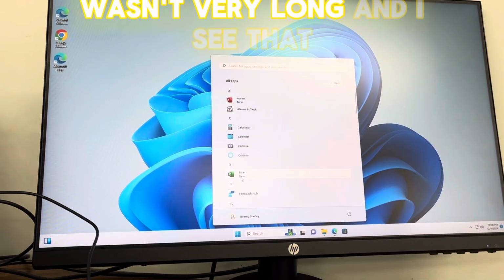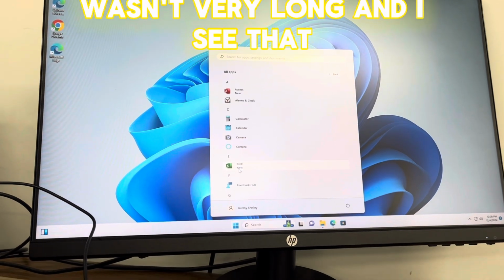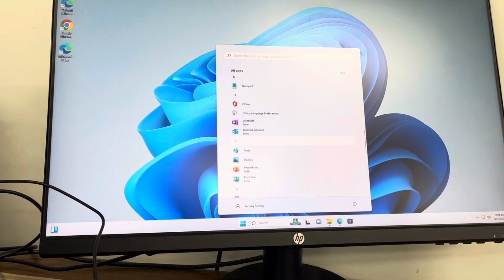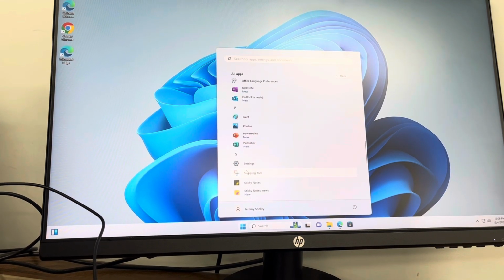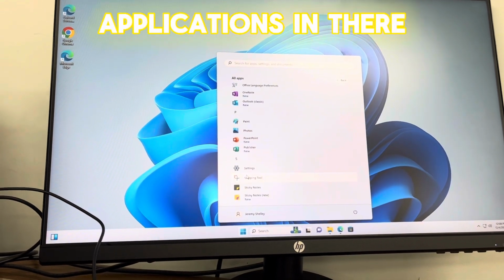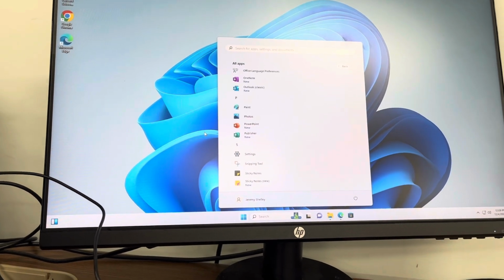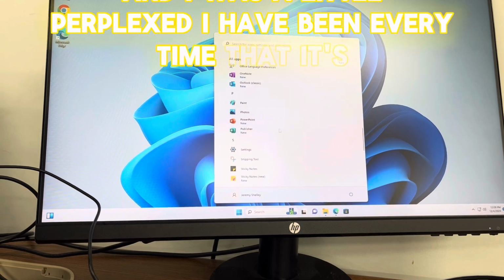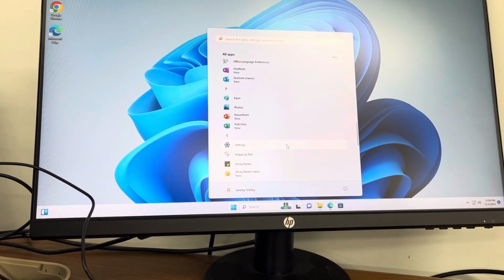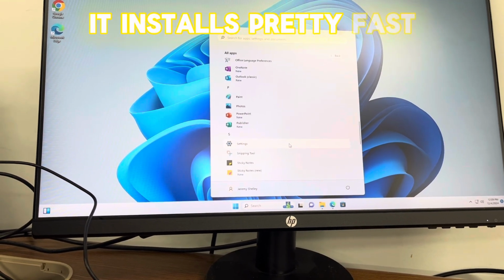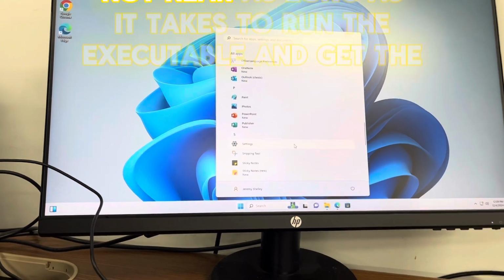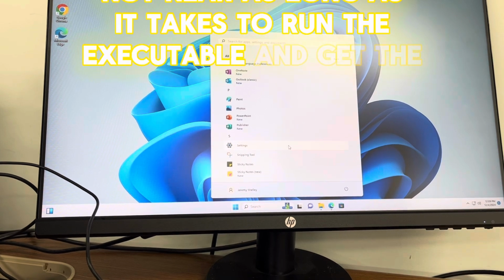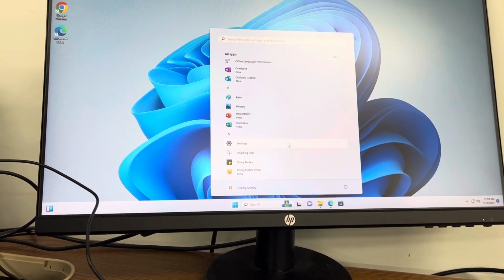It wasn't very long, and I see that I've got applications in there. And I was a little perplexed. Every time, it installs pretty fast, not near as long as it takes to run the executable and get your install for Office.